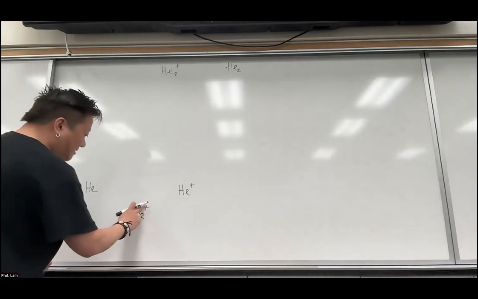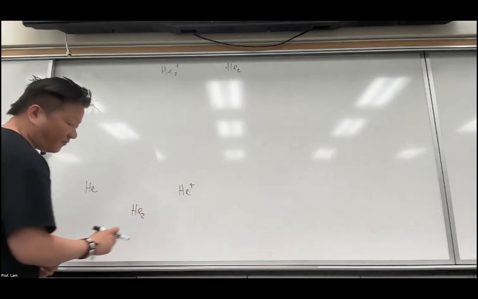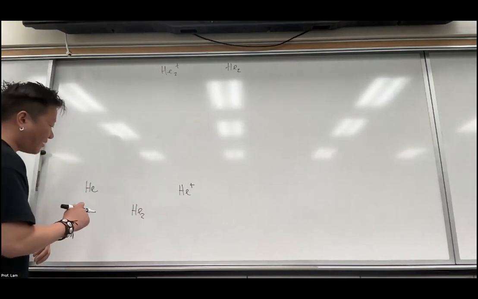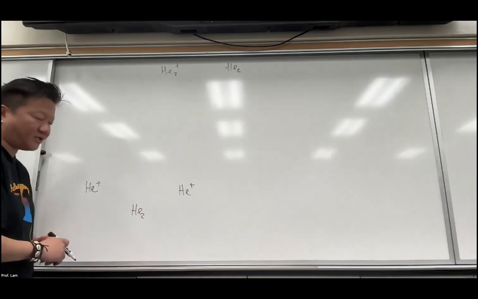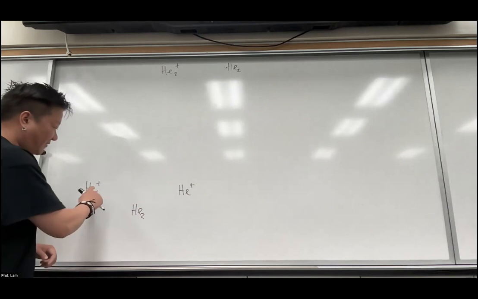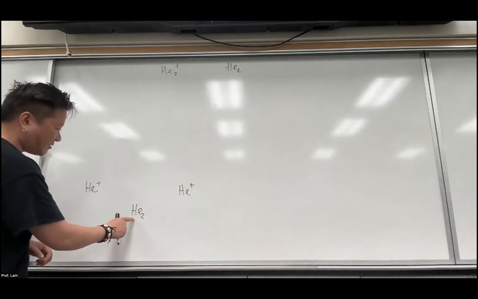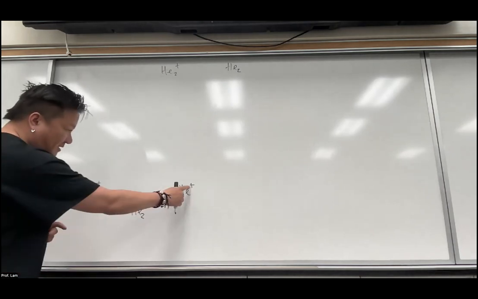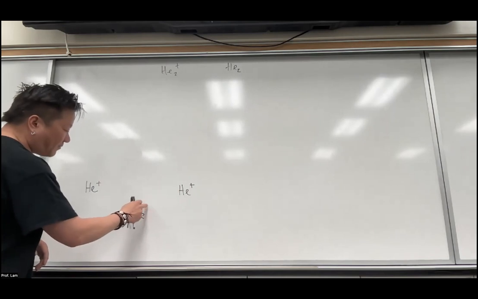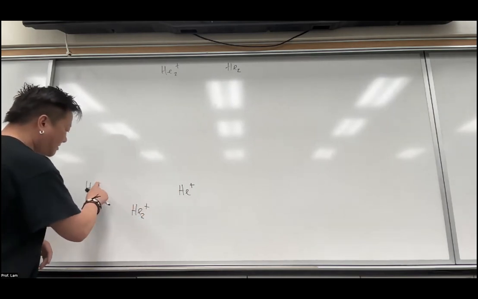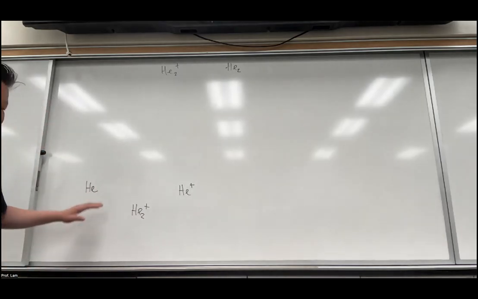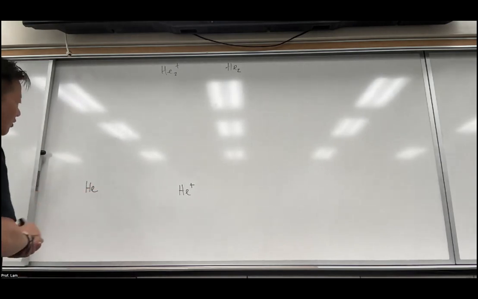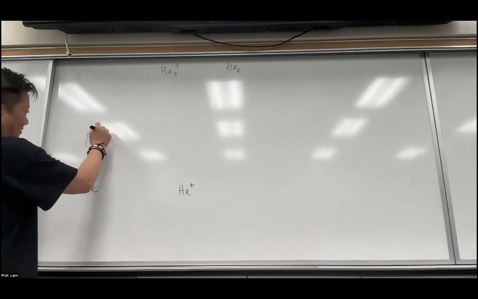Okay. Now, some people get confused, and I'll just tell you off the bat, so hopefully you don't do this. Some people have gotten confused and they think it's He plus and He plus. That's not right, because if it's He plus and He plus, that should come together to be He2 2 plus. And that's not what we're talking about, right? Because that's a 1 plus, that's a 2 plus. So we are only talking about the He2 single cation. So that is going to be a neutral helium and a helium plus. Okay. So now we draw the orbital diagram of neutral helium. This box.